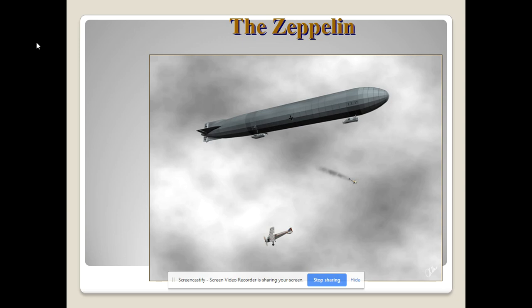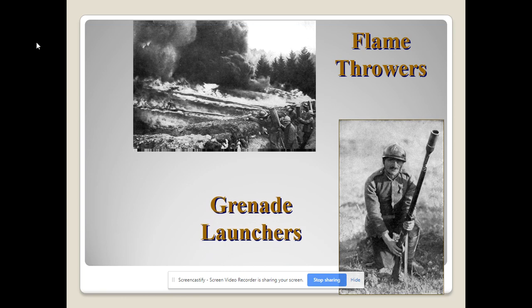These blimps — the German Zeppelin — would fly over and drop bombs. You'd have planes designed to protect them, with machine gunners on top and at the bottom. Flamethrowers were also first used in World War I, a very effective weapon in close trench fighting. They were used again heavily in World War II to attack fortified positions. Grenade launchers were also first used in World War I, and effectively used in World War II as well — and later you see bazookas and rocket launchers.